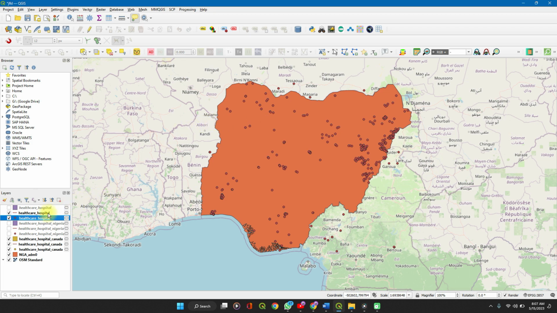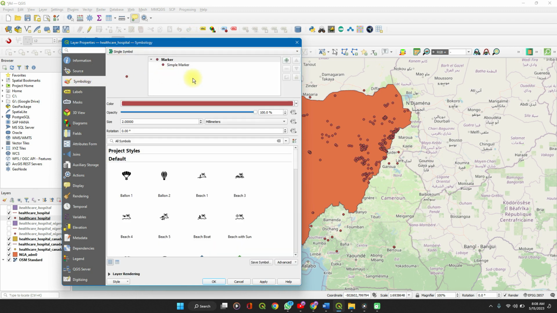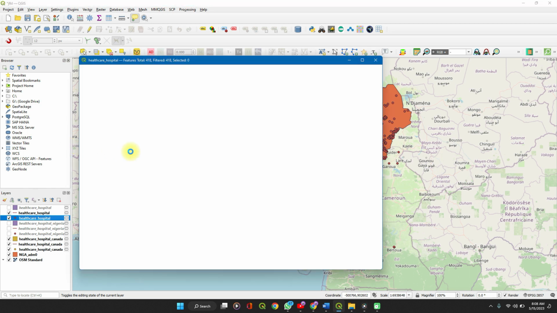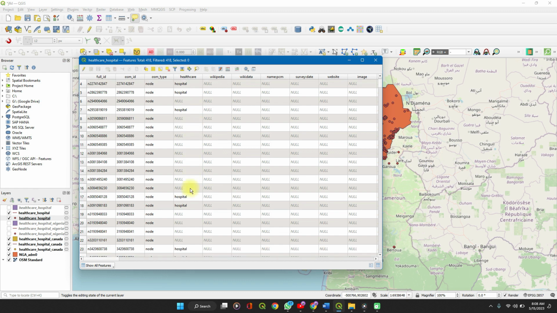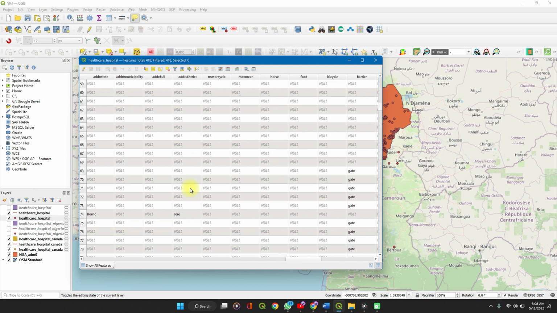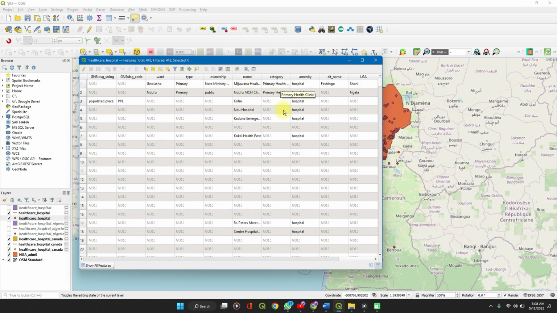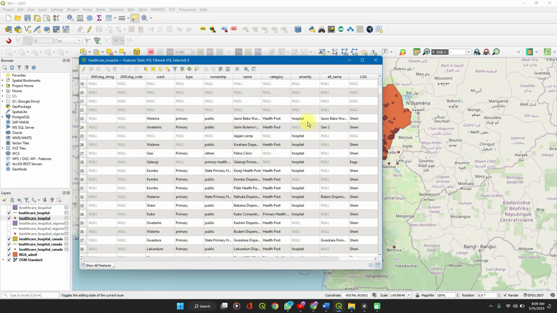You could also work on this a bit, double click on it. On this page, you can change the symbology. This is the more reason why I wanted to get pharmacy locations and hospital locations. First, you could also check out the attribute table to see what the data set looks like. So it has the default IDs and then the healthcare field. There is a lot of null data here, but see one interesting part, it has names and then it has a category to show if it's primary healthcare or health posts. We could use that to categorize our data set. And then, so let's just work with that.